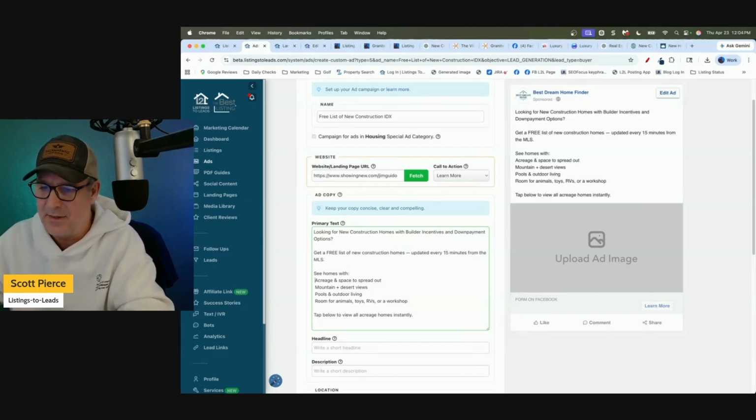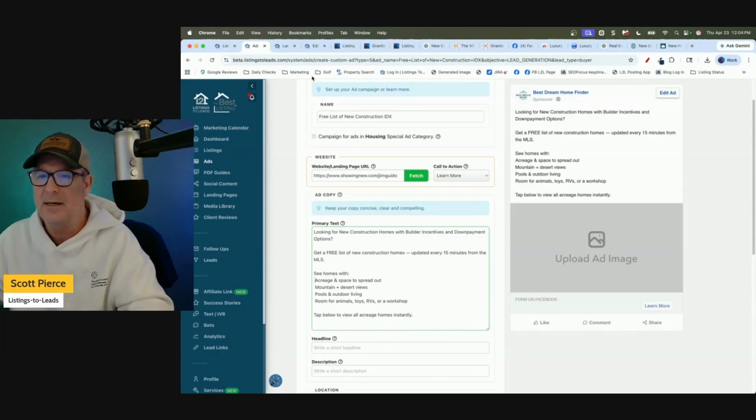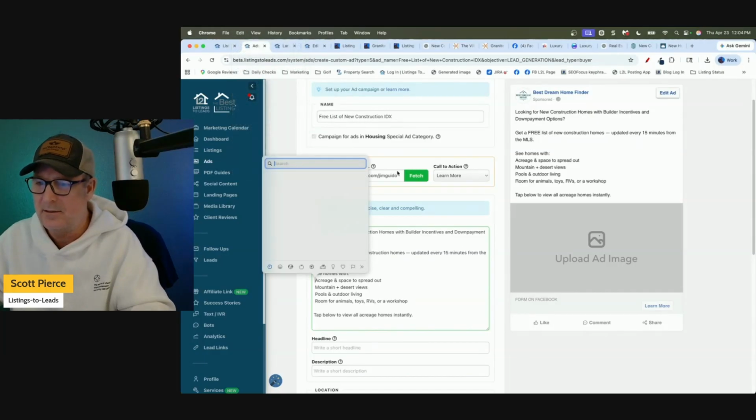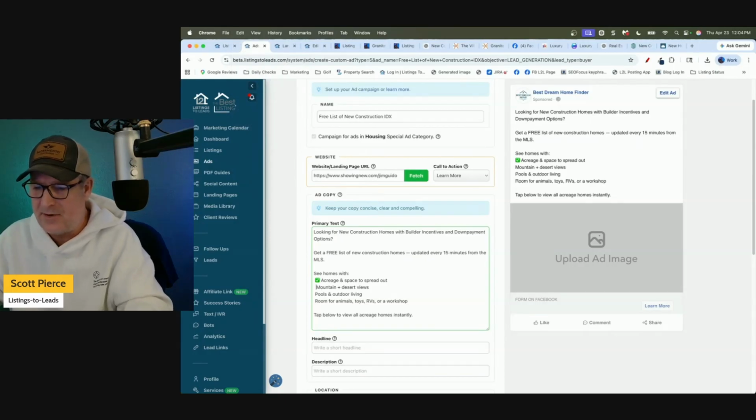See homes with. And then I'm going to put a little emoji. And then just put, even if you don't have 5, then just take one out, right?